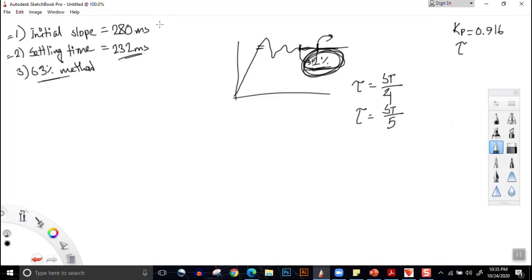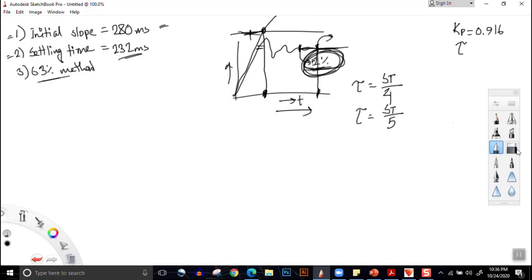And so we have learned the initial slope method, where the initial slope intersects the input, and we take the time of that point. It is to be remembered that time constant is time. So we go to the place where the graph reaches the steady state and we measure the time, that is the x-axis and not the y-axis. Similar is the case for the initial slope method. The initial slope intersects with the input. We measure the time of it, that is the x-axis, and not the value on the y-axis. A lot of people tend to forget it and make mistakes. So this must be very carefully observed, that we consider the x-axis, that is the time value.